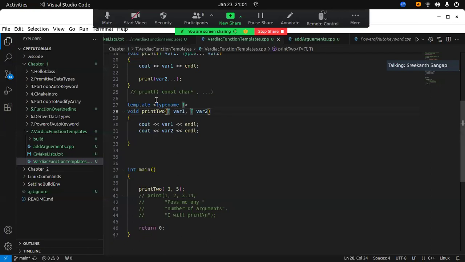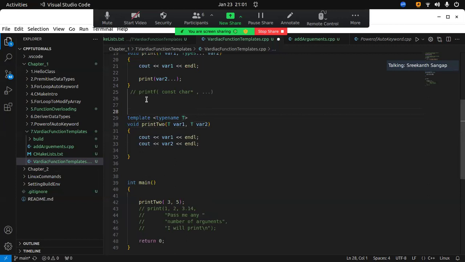So this is a typical syntax to write a small function template. You just write the function and you give some dummy name to the data type that you are passing. Here the data type that you are passing is going to be of type T, and this will be your variable names.